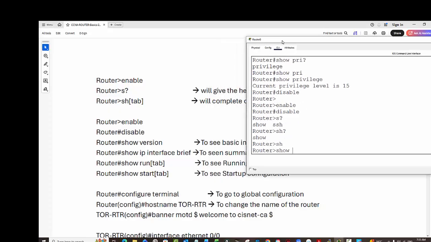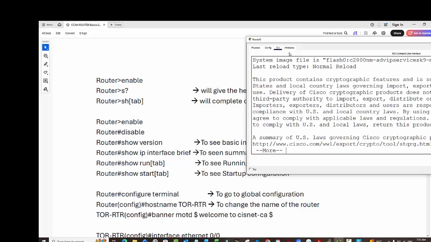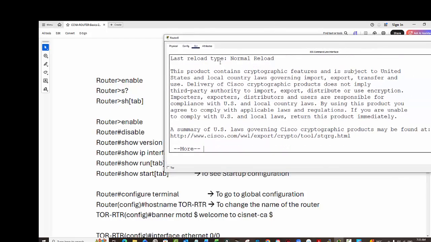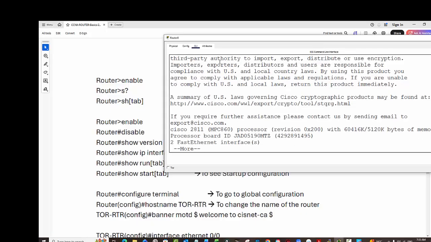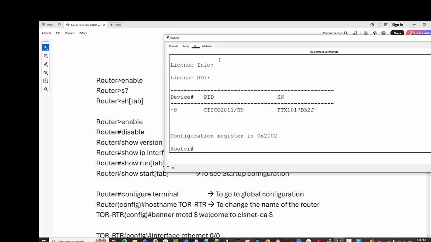So now I'm going to go back to, come back, go to now enable, then disable, then enable, okay? Now show version. So show version is very powerful command. So now again guys, when you type a command, if you type enter, it goes one line at a time. If you press space bar, it's going to go couple of at a time. Just see, it's showing you configuration register is 2102. Okay, that means 5 step. Post, bootstrap, flash, NVRAM and RAM.